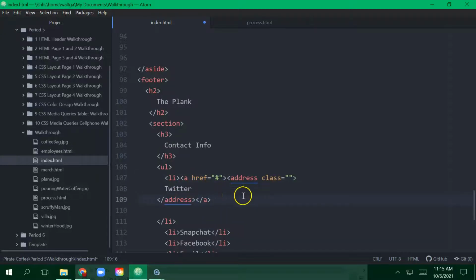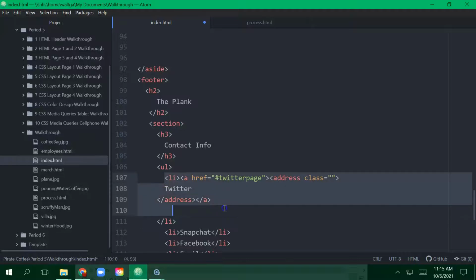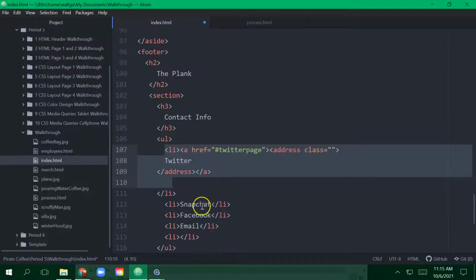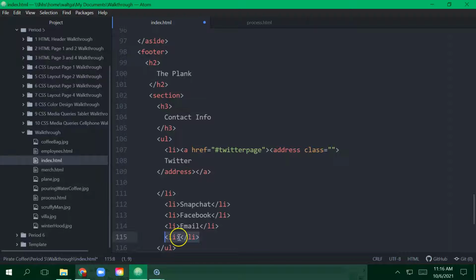And say, I know that I'm providing to the system that here's the Twitter handle, but it's all going to be a clickable thing, and it's going to go to that Twitter page. So Twitter page, something to that effect. Okay, so this is how I would organize my list of contact info things.